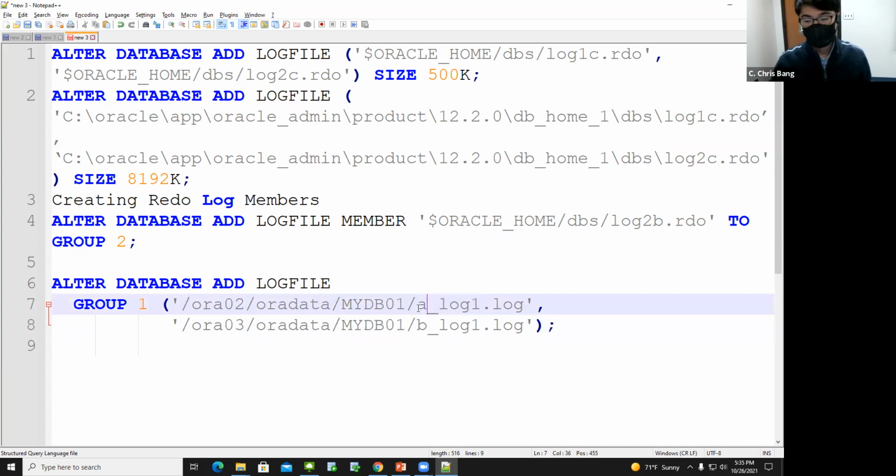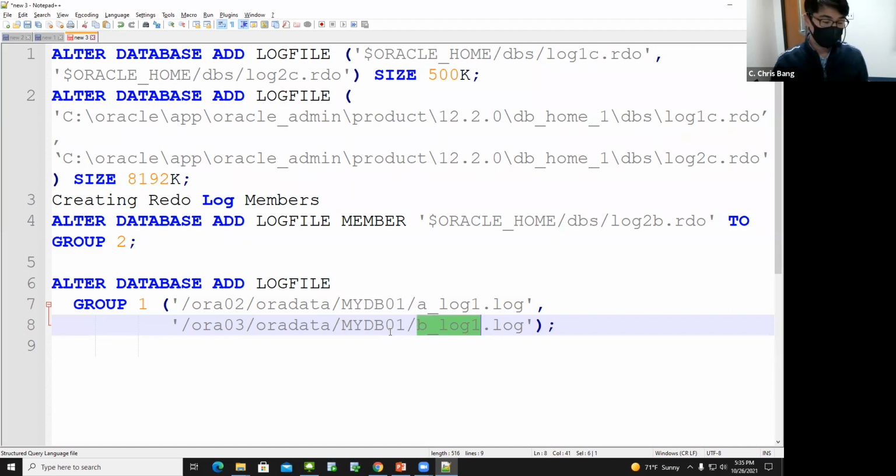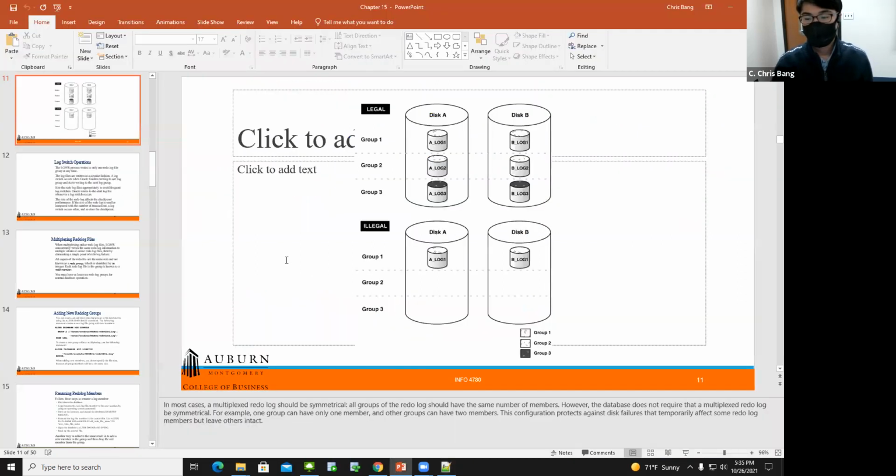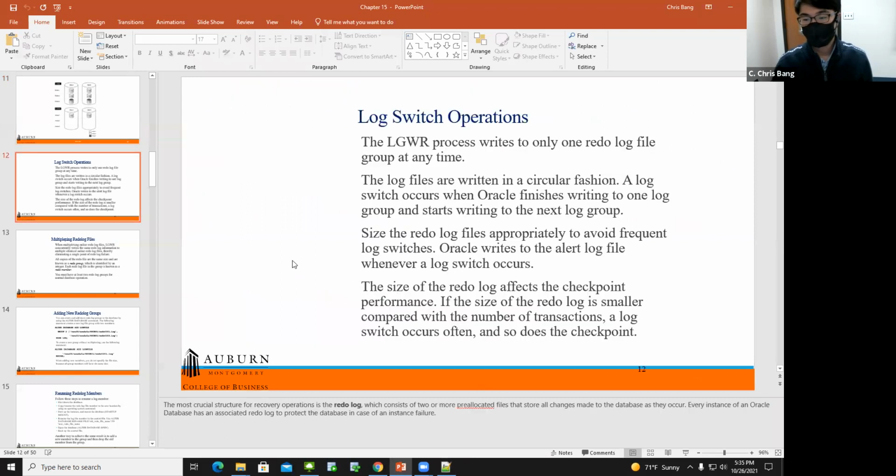Which means even if A log 1 failed, by reading B log 1, you can read the series of log files. Okay, so that is how to define a redo log group.